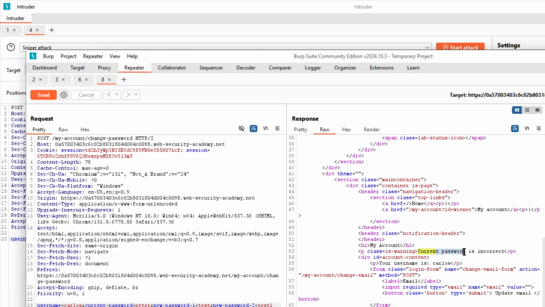So this is what you're trying to look for. This is what you're trying to grep for in your Intruder.